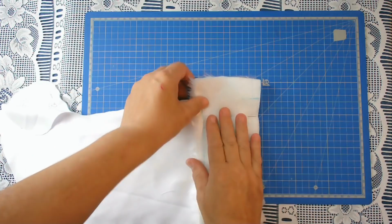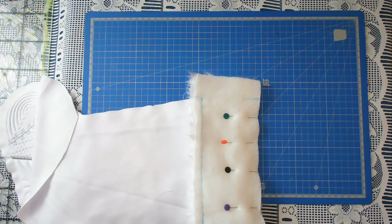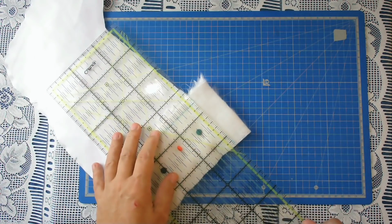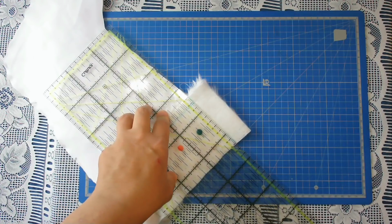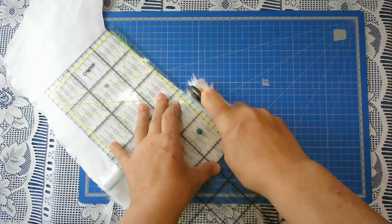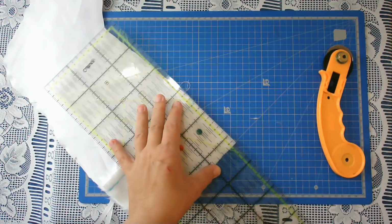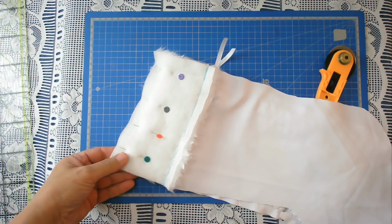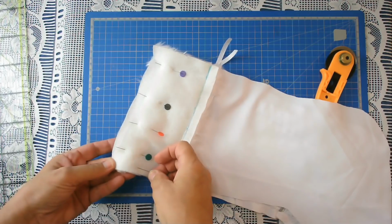And now I need to chop off this end before I stitch it. So I'm just going to turn that around so that I can see what I'm doing. Lay my quilting rule on top, and I'm aligning it so that it's straight to the fabric. And then I'm just going to cut it off. Like that. And pop one more pin in the end here. Oops, pins are jumping all over the place. Just to stop it from slipping.